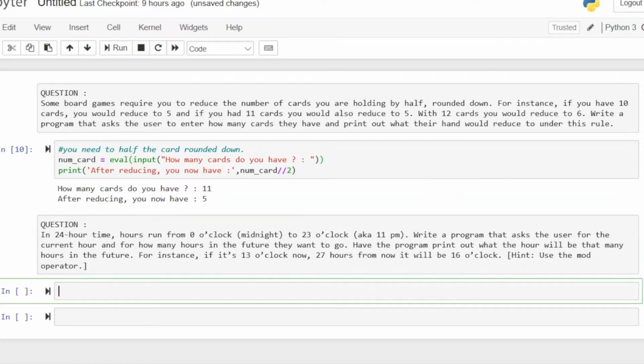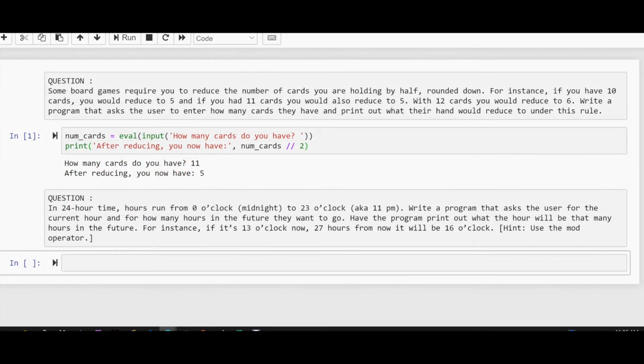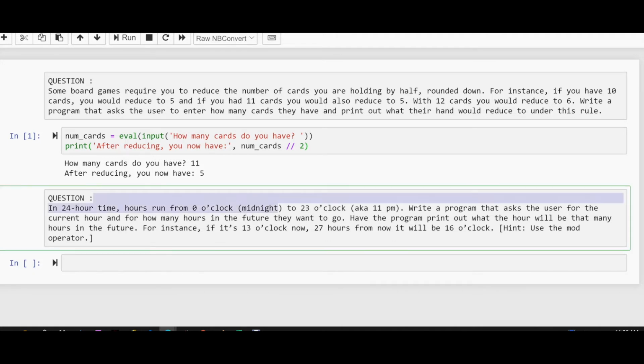Okay, let's look at the second question. Now, the second question said that in 24-hour time, hours run from 0, which is midnight, to 23 o'clock, which is 11 p.m., and it's asking for a program that asks the user for the current hour. Okay, and it also asks how many hours in the future they want to go.